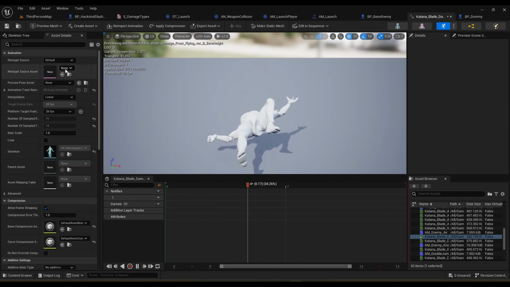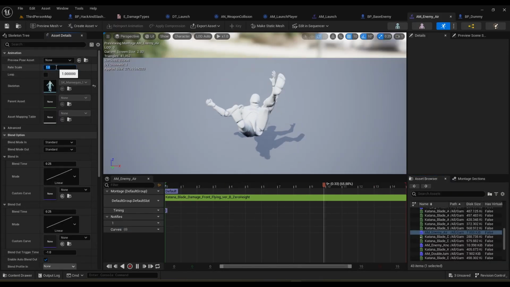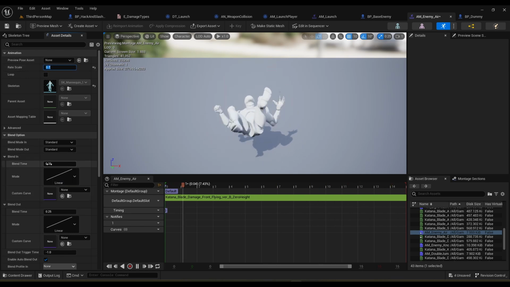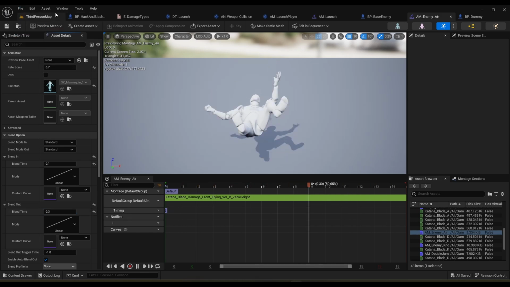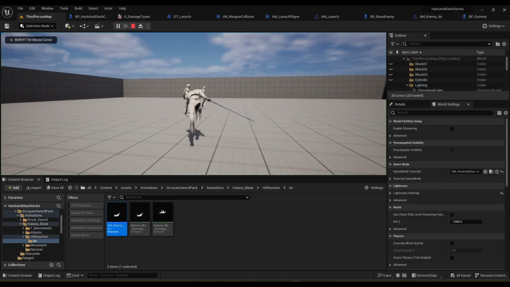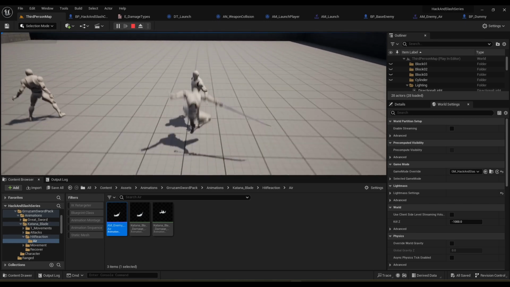And when I mean fast, it's like instant. Let me drop the speed here, 0.7. Let's just lower the blend in and blend out. Actually, the blend out can be higher, but the blend in needs to be really low, so the enemy snaps into that position. Yep. Okay, that's a lot better.